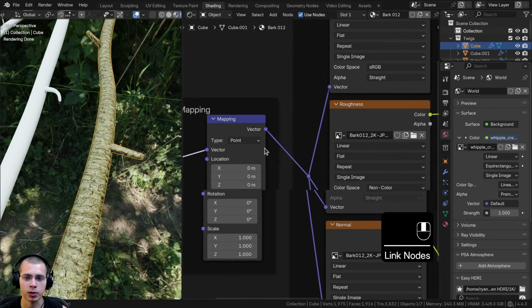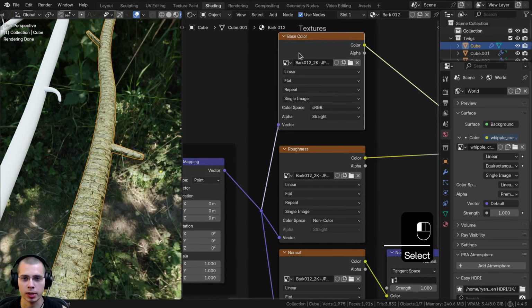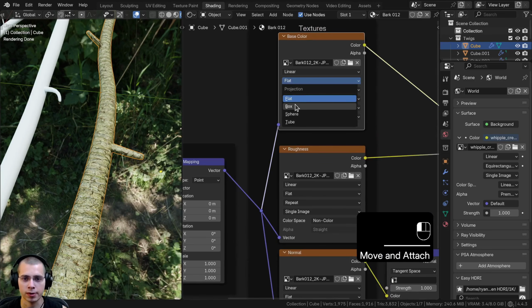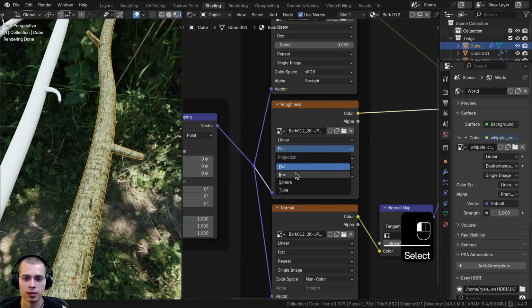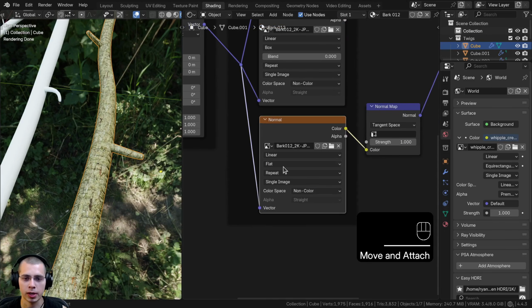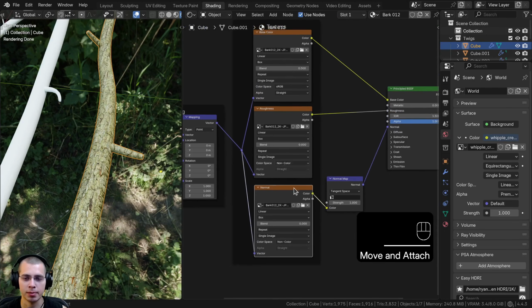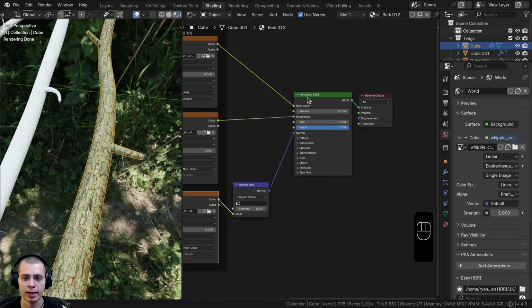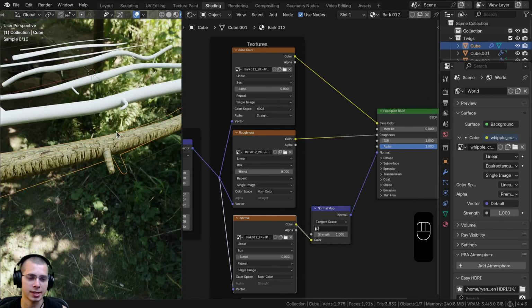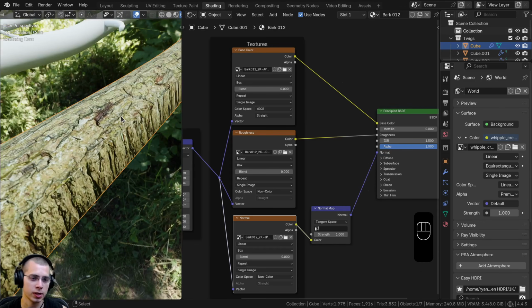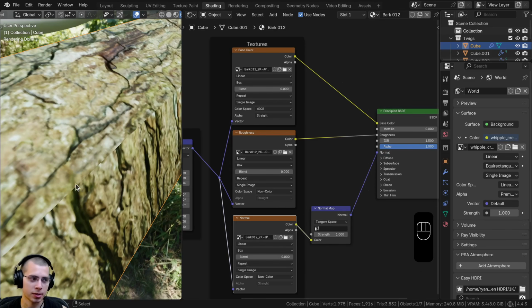So we're using the object coordinates. And then what I want to do on each one of these textures is change the flat to box. So it's going to be a projection type flat to box. And this one here, flat to box, they all need to be the same so that they actually align up on the material. Now, what this does is it kind of just places the textures all around without using UVs, but there's a problem, and that is that there are some seams here.